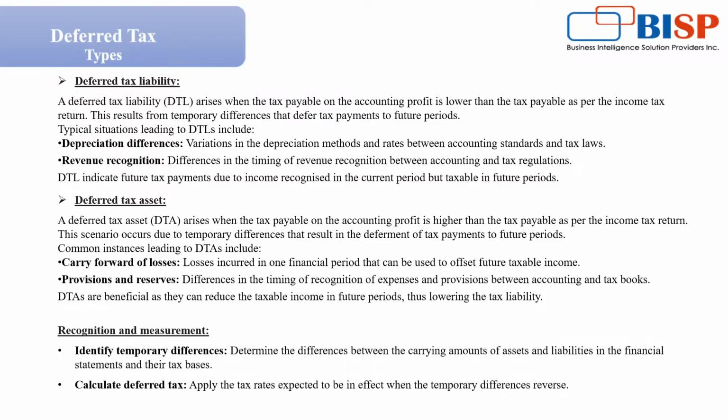We can say with the depreciation difference that we have just talked about, the tax used faster depreciation, which slows the books down, right? We can also say a different type, like revenue recognition difference, recognized early in books but in taxes later. And as for our DTA, that is which will benefit you in the future, that you can claim in the future because taxable income was high, right? And your deductions were low.